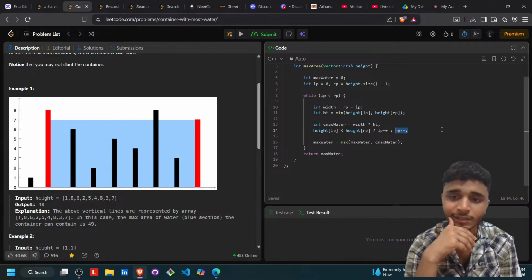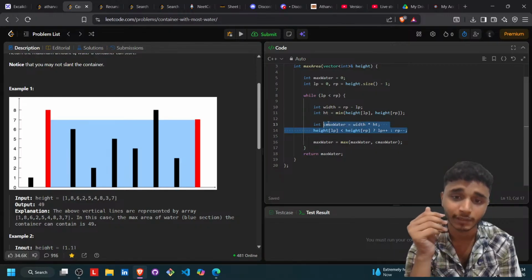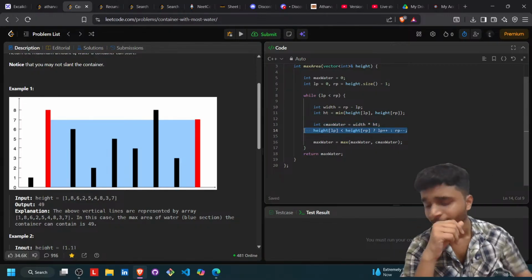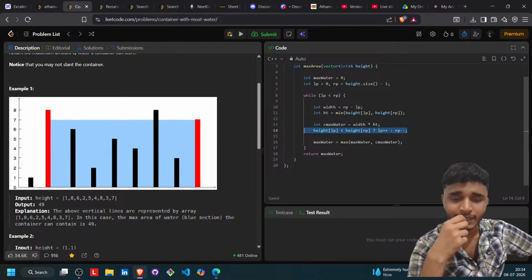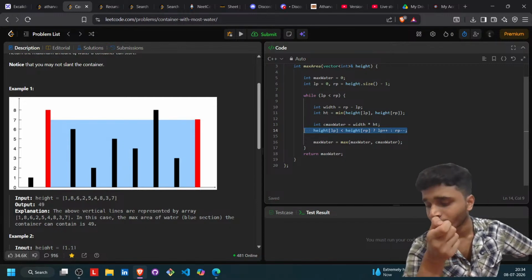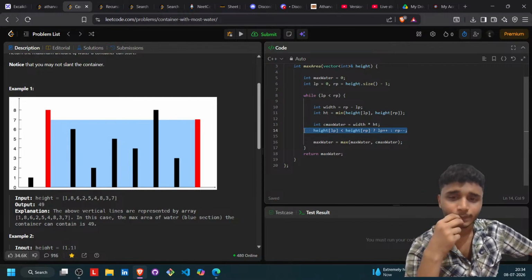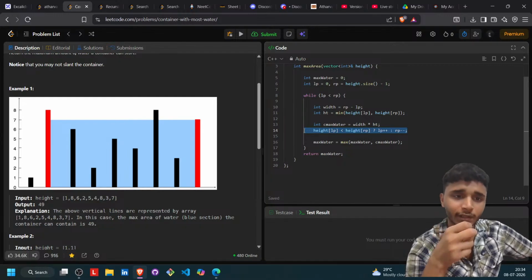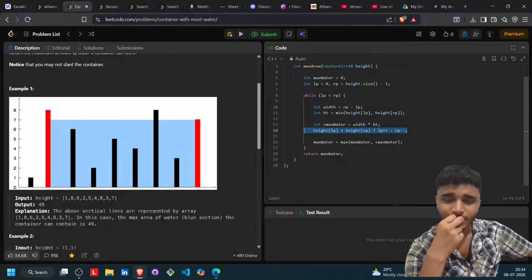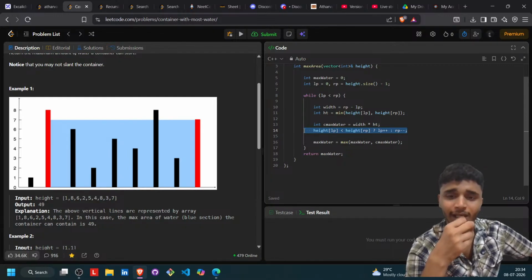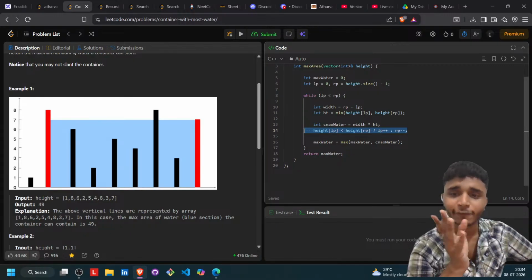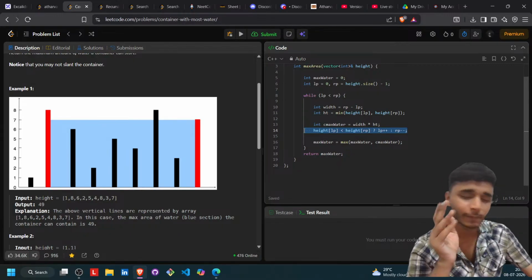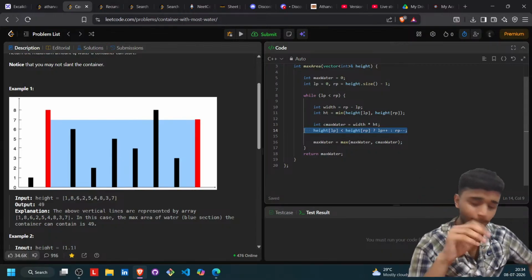That's why we are doing right minus minus and left plus plus. So when any boundary length is less than the other, we will make changes in the pointer of that one. The left boundary will go forward if it's less, and if the right boundary is less, then it will go backwards.